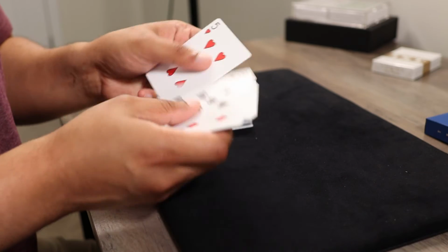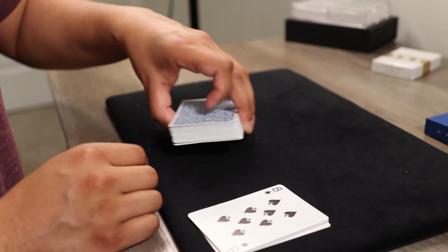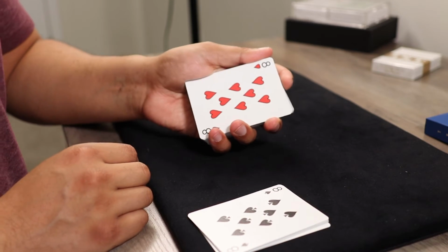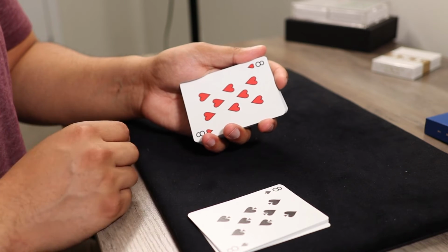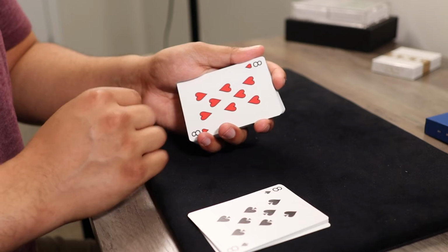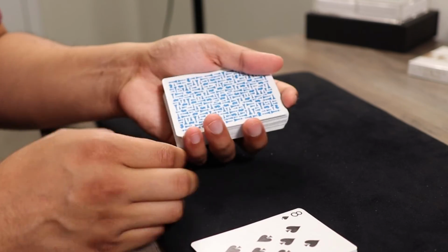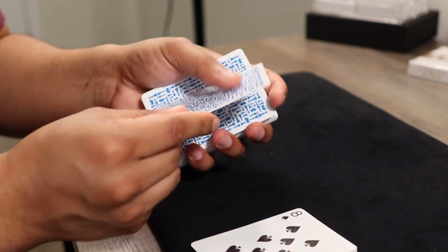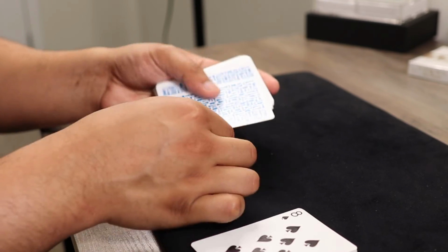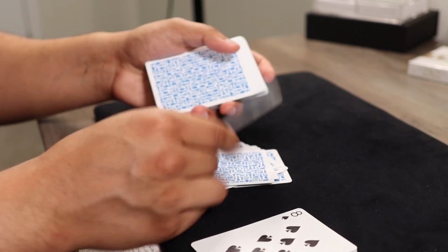Going through the 3rd case, they pick the number 8. Now, we can take this and look at the bottom of the deck. On the bottom of the deck, we see an 8. So we can say that their card will be in the 8th position. And while you say this, you want to turn this face down, take this 8, put it on top of the deck, and then you can count 1, 2, 3, 4, 5, 6, 7, and 8.